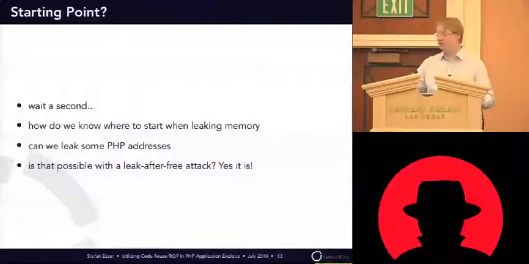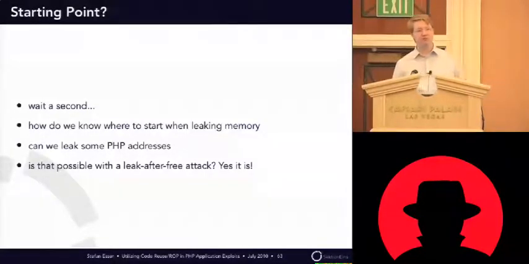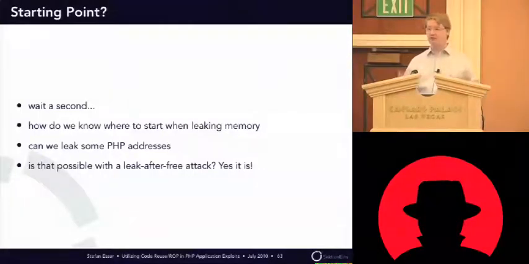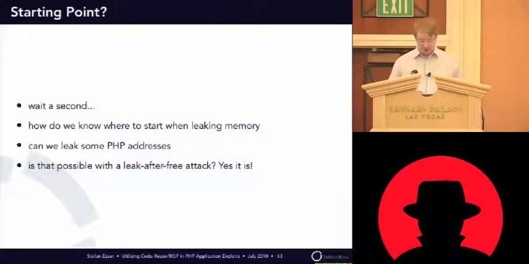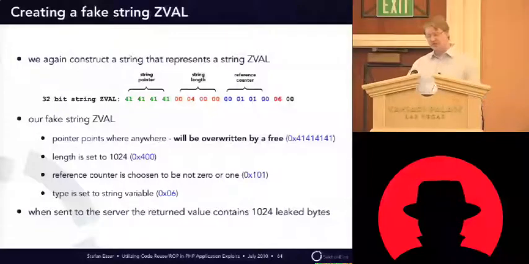The problem here is, of course, when you put in this pointer I just showed you, most probably your system will crash because your PHP will not be at the same place. So you need a way to find where to look. And this can be done in a more complicated way. Again, you create a fake string. But this time you put in any pointer you want, you don't care. In this case it's 41414141. And you will do more or less the same attack. It's just a little bit more complicated.